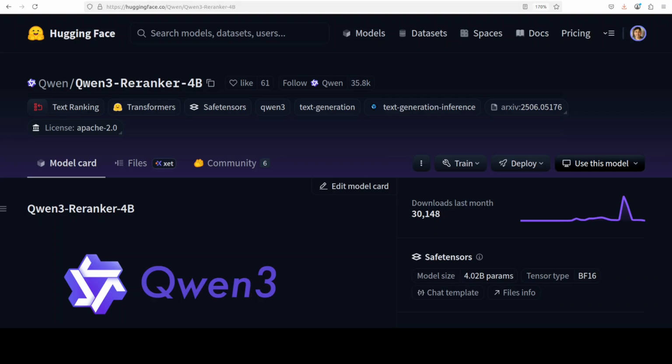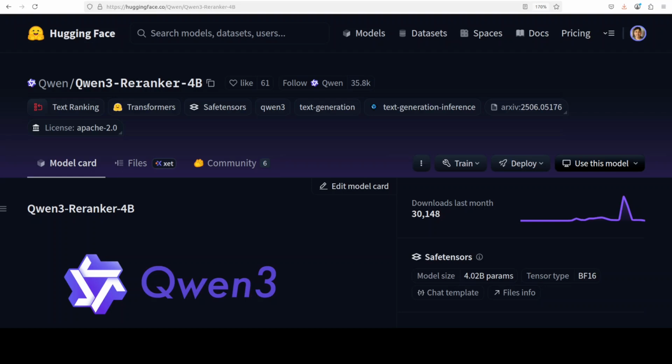Now, coming back to this Qwen3 Reranker 4 billion model, it seems quite a quality re-ranking model. It is a 4 billion parameter model that supports over 100 languages and can handle context up to 32,000. What sets this model apart is its exceptional versatility and flexibility. It allows developers to provide custom instructions to optimize performance for specific tasks, languages, or scenarios, typically improving results by 1 to 5% over non-instructed approaches.